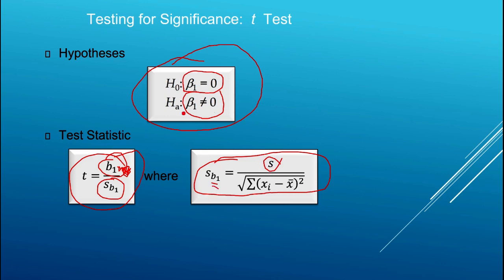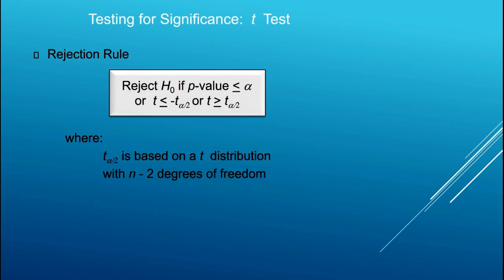Now, this is all pretty cumbersome to do by hand, but like I said, most computer packages just routinely produce this output for you. You should still know how this stuff is calculated if you want to know how to interpret it correctly, which is why we're going over it carefully. We'll want to think about a rejection rule, and we'll reject the null hypothesis if the p-value, which is also a standard part of regression output with most packages, is less than the pre-chosen level of significance. Okay, just like before, this is no different from the other hypothesis tests we've done.